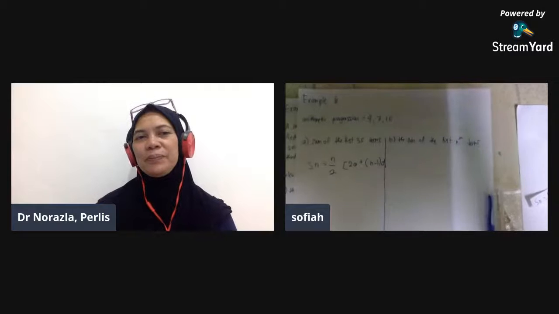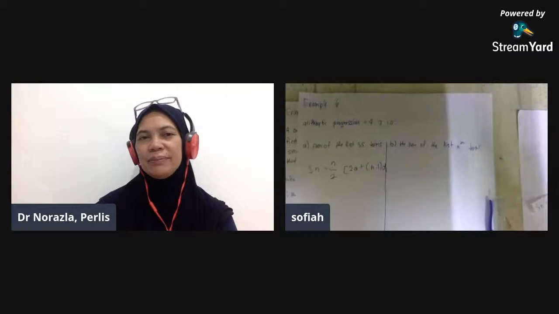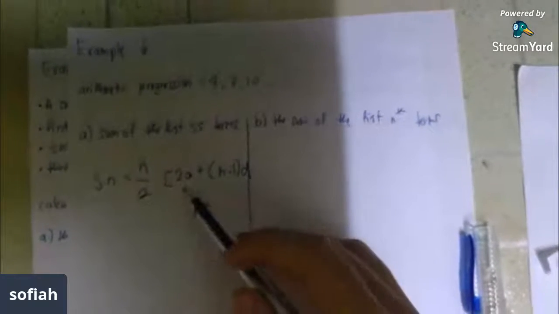Okay? Okay. So cikgu nak keluar ni. Okay. Sila terang. Okay. Saya sambung, okay. Okay, firstly, we need to know the value of A. So we know that A is the first term. So here we have been given that the first term is 4. So A equals to 4.